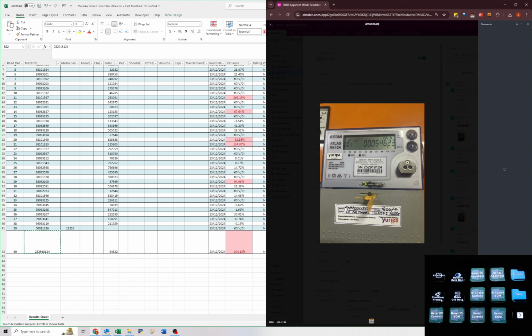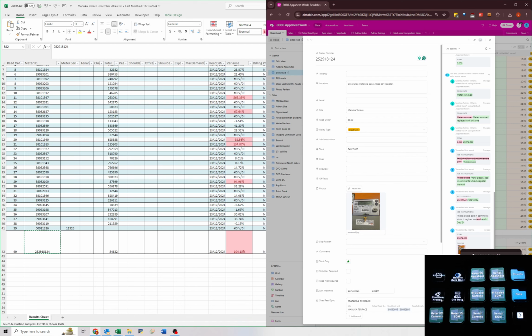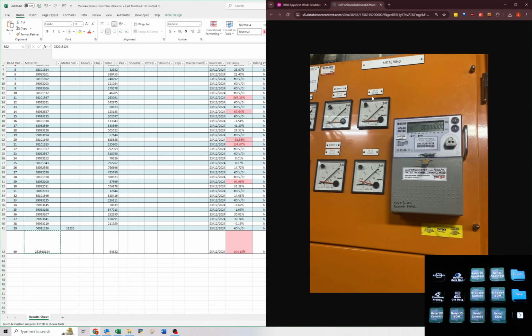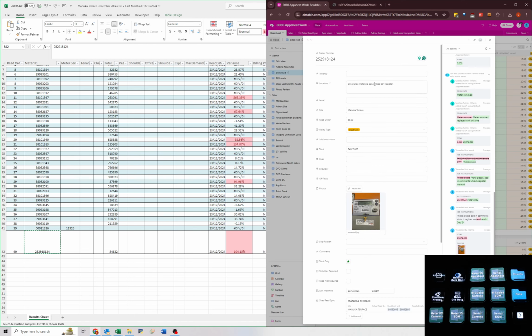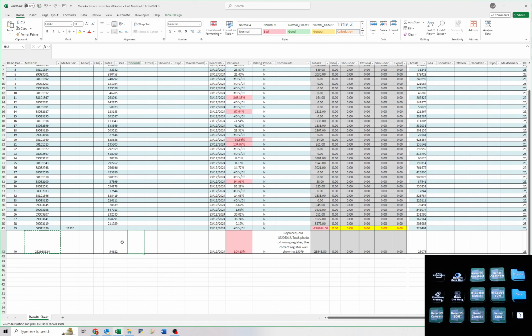Is there even a label on it? I can't even see a tenancy label on the last one either. An orange panel labeled metering. Read 001 register. Boom. That'll do. So that's okay.